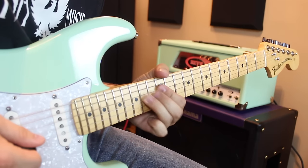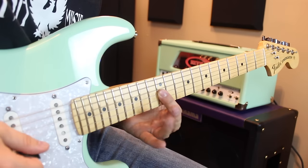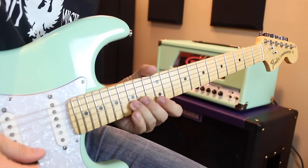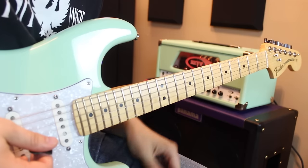Down another string, 14, 12 and so on, then 15, 12, 15, 12, 15, 12. Bending up to that root note. We're nice and slow. You'd be looking at it like this.